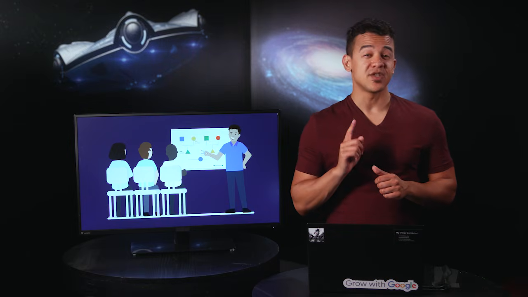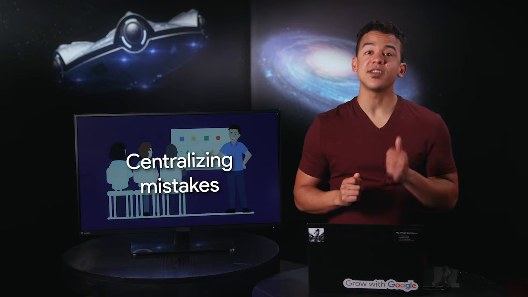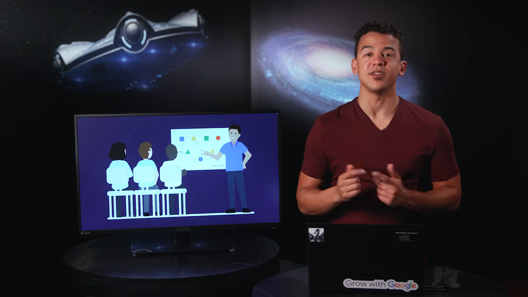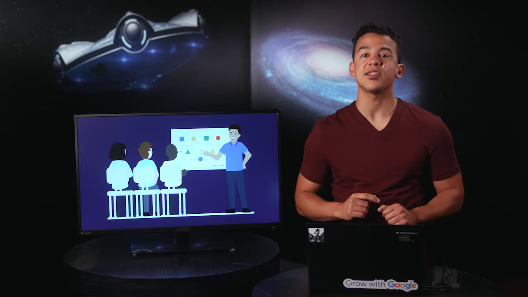Another subtle but super helpful benefit of automation is centralizing mistakes, which means if you find an error in a script, you can fix the error once and for all, which isn't the case for mistakes made by humans, of course. Hopefully, you're now even more sold on the benefits of automation than you already were. But, as we've said before, automation is not a fix-all. If badly executed, automation can cause as many problems as it can solve. To avoid that, we need to know how it can go wrong. So next, let's check out some ways automation can fail.